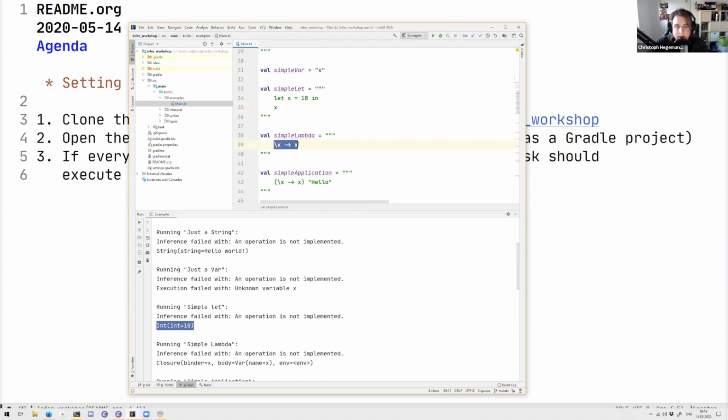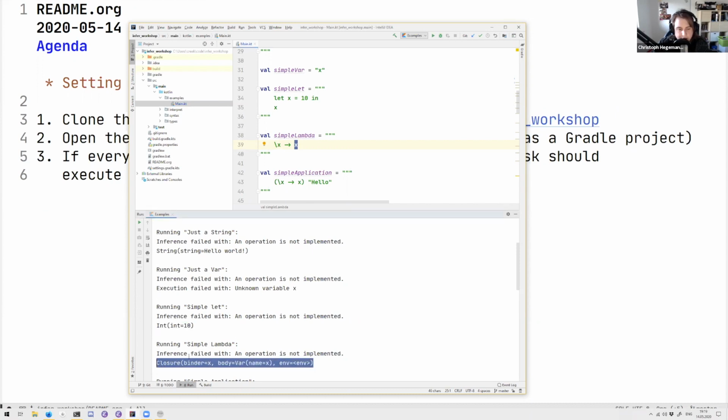And then the next thing we have is lambdas. Lambdas are the second way of bringing variables into scope in our programming language. What I have here is a lambda, or an anonymous function, which takes an argument and calls it x, and then the body just returns that x back.